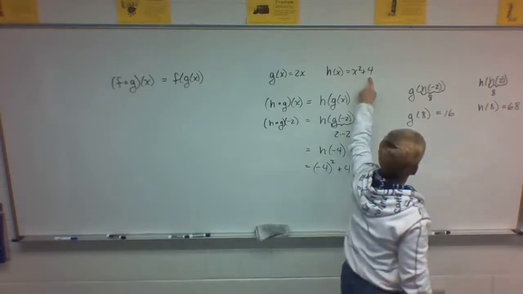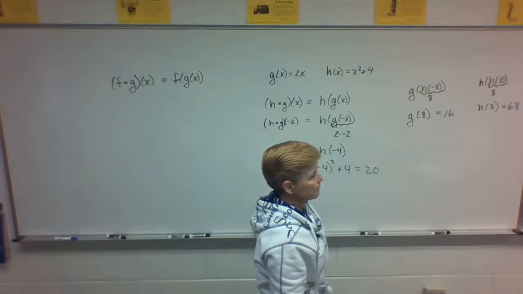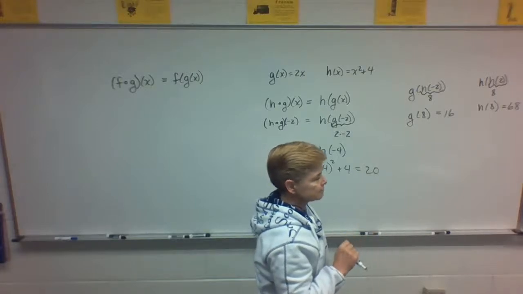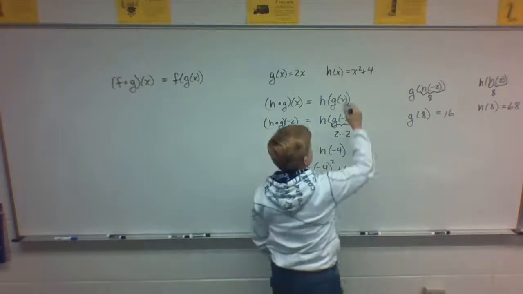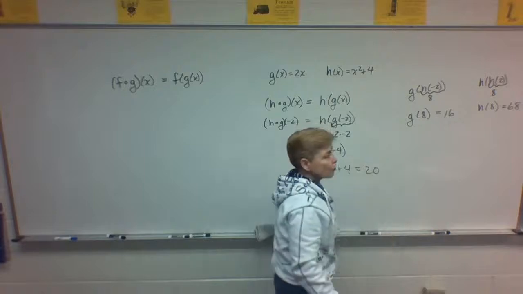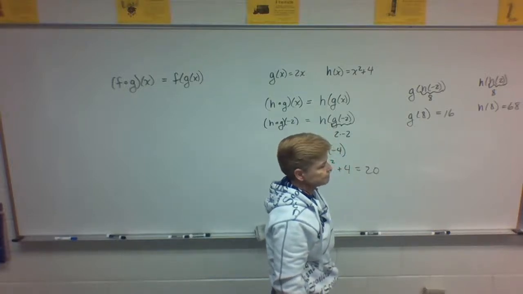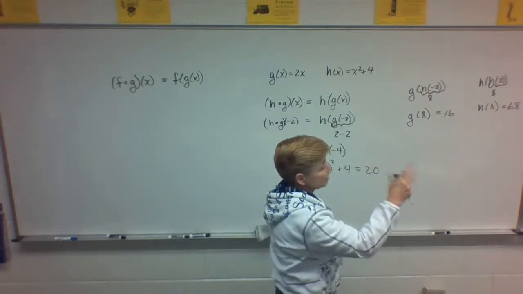Could you write it somehow with the, because it's H times H, couldn't it be H squared? No. Not in a composition. If you're doing H times H, yes. It's kind of weird. H squared would be when you take this and square it and you'd end up with an X to the 4th polynomial. And it would not give you 68 when you plug 8 in. H of H of 2 means find the innermost value and then H that.